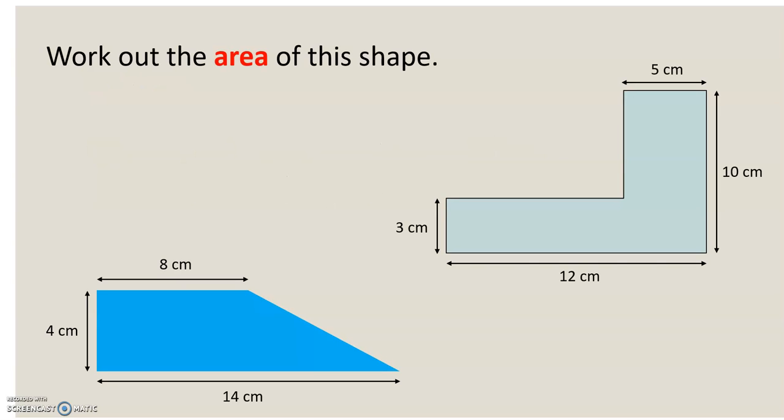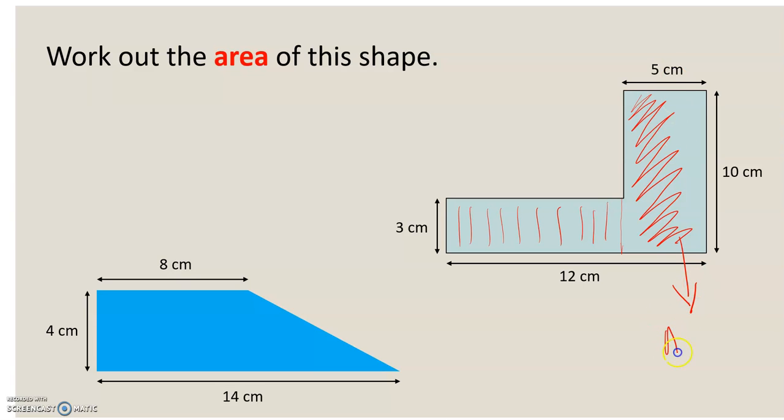As an example, we'll look at these two examples. If you have to work out the area of this shape, there's a few different ways you can do it. In this case, if I draw a straight line here, then I'm able to work out the area of this rectangle first, and then I can work out the area of this rectangle and add those two values to work out the total area of this shape. So if I'm trying to work out the area of this rectangle here, I know area of rectangle is equal to length times width. My length here is 10 centimeters, my width is 5, so therefore the area of this rectangle would be 50 centimeters squared.